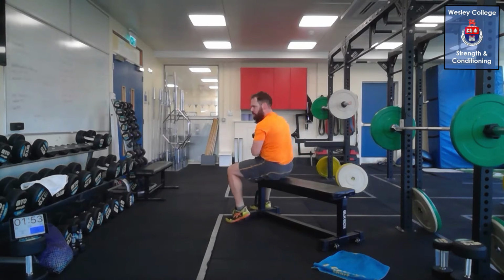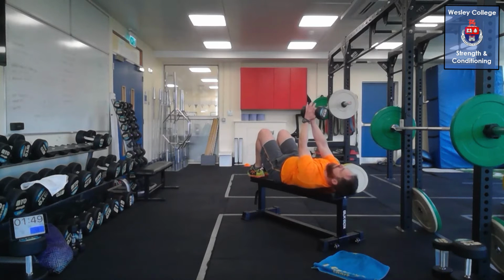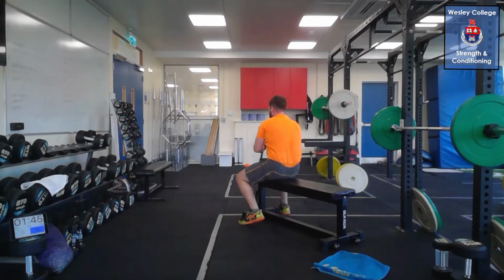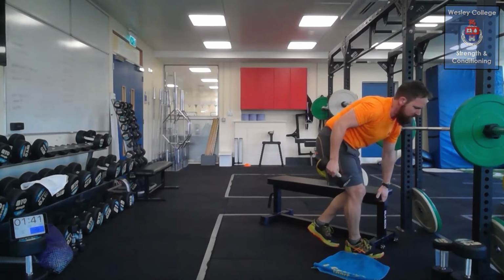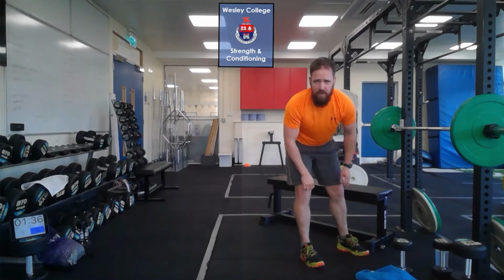Then we grab the 2 light dumbbells. I'm going to go down slow, smash it up fast. Down slow, smash it up fast, making sure to keep those arms straight the whole time. All right, now I'll ask Steve to come join us and help us bring through the bodyweight exercises.